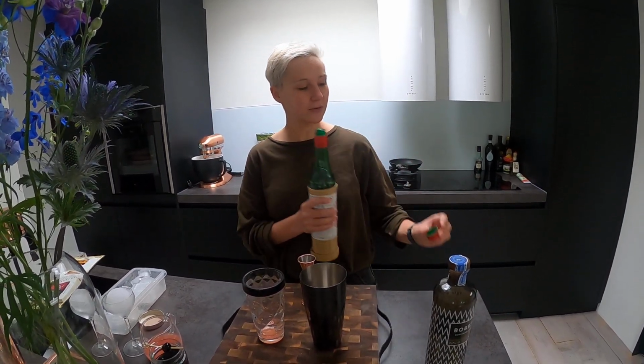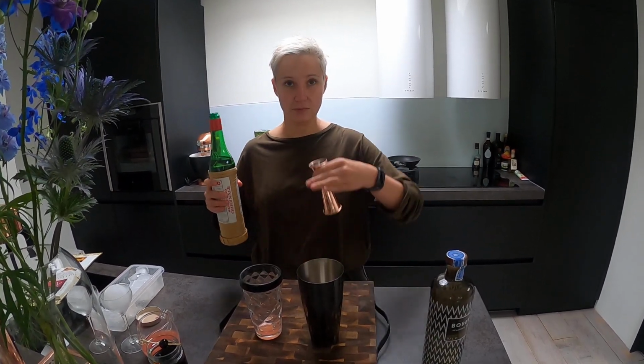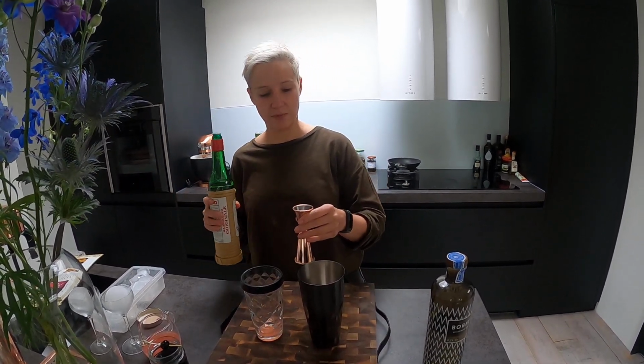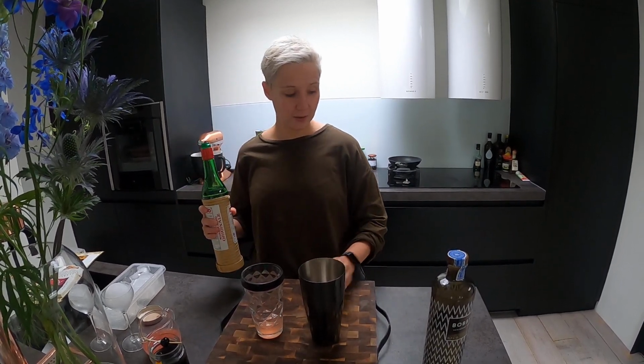Luxardo maraschino liqueur is responsible here for sweetness. Again, you can go down if you don't like it very sweet. I'm quite okay. It has a bit of a balance compared to grapefruit, so I'm going to do also half an ounce of the liqueur.